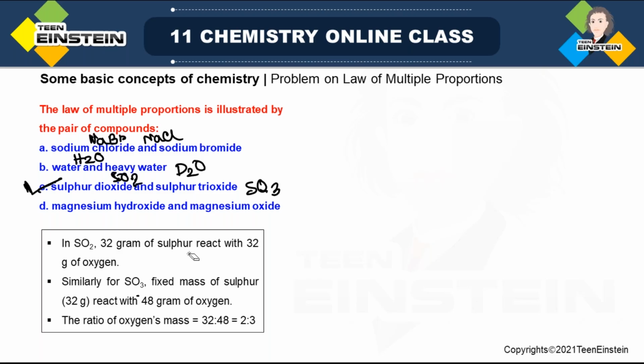Now if we want to go into details, in SO2, just consider its atomic mass. 32 gram of sulfur is reacting with 32 gram of oxygen. So atomic mass of sulfur is 32, but for oxygen it is 16, but 2 oxygen atoms, so 16 into 2. So we can write this statement: 32 gram of sulfur reacting with 32 gram of oxygen. For the second oxide of sulfur, this is also 32, but this one will be 48, because 3 into 16 is 48. So now 32 gram is reacting with 48 gram of oxygen. So this is already fixed. Under that condition, these two, we should take the ratio, and this is the ratio, a simple whole number ratio. Okay.